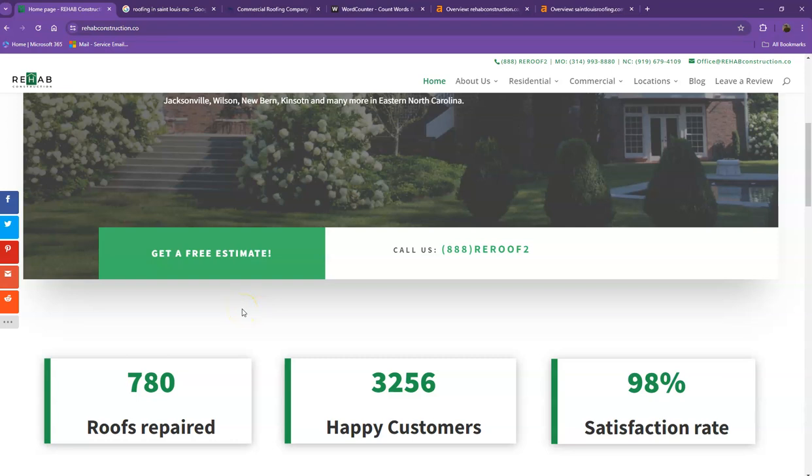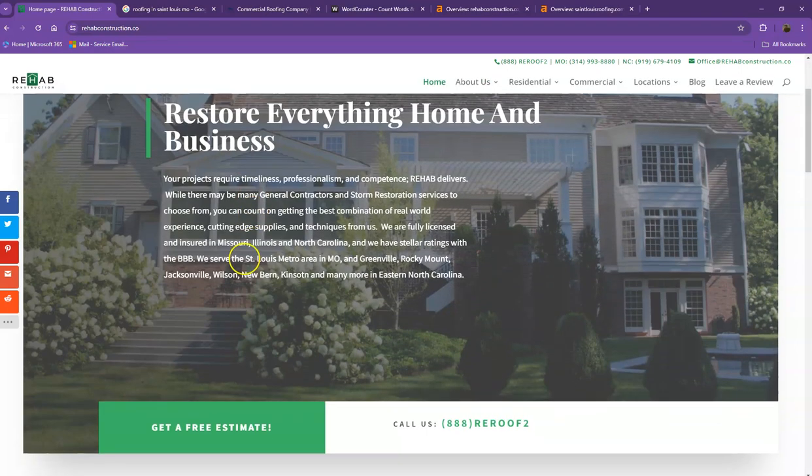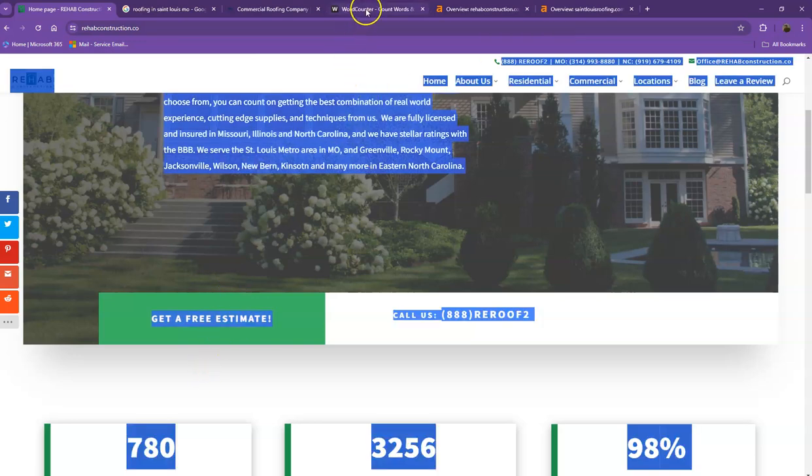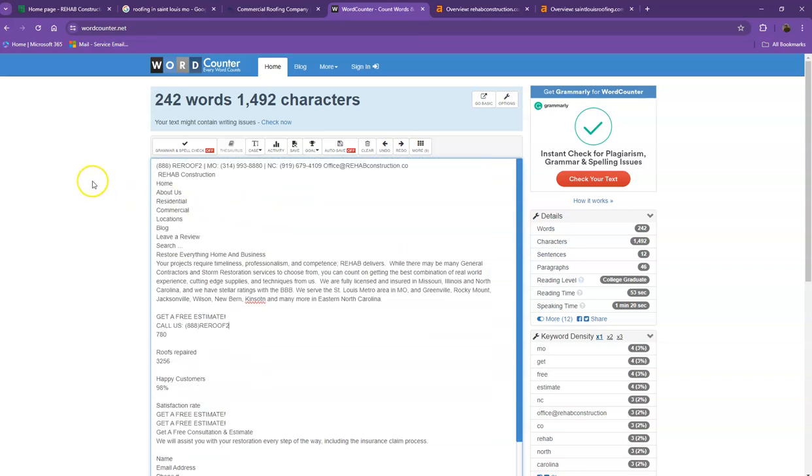One thing you can tell right off the bat is that Google loves content. Google actually would like to see a minimum of 1,500 words on a homepage. And in addition to this, the more content you have, the more you look like an expert in Google's eyes. So of course, if you want to beat out the competition, you'd want to have 1,500 words or more. So let's go ahead and do a quick count just for us to see how many words you have on your homepage. So currently you have 242 words, which is quite behind the goal of 1,500, which means if you add more words into your homepage, the better.